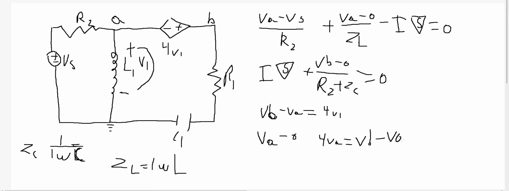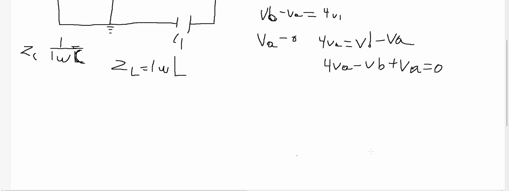So we're going to want to move all those variables to one side. So we can either do that by moving these two over or moving this over. But I like to move these two over because I like to keep this guy positive. So we are going to write it as 4VA minus VB plus VA equals 0.